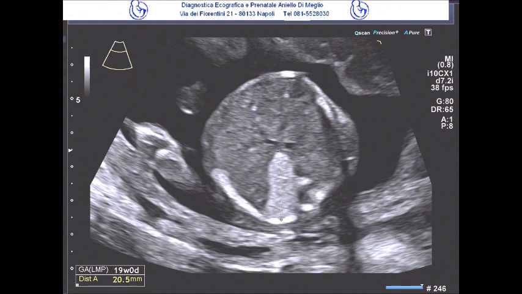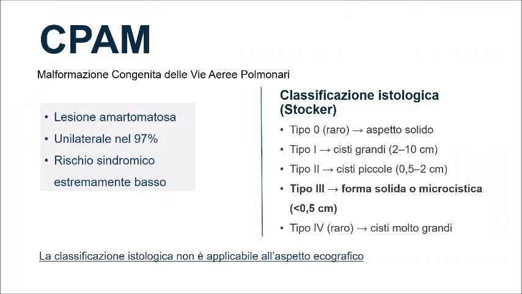hemithorax. As the first hypothesis, based on its location and its ultrasound characteristics, this appeared to be attributable to a congenital pulmonary airway malformation, specifically the solid or microcystic variant. Congenital pulmonary airway malformation is a hamartomatous developmental anomaly of the lung, characterized by a mass of disorganized pulmonary parenchyma, with proliferation of terminal respiratory bronchioles and absence of normal alveoli.